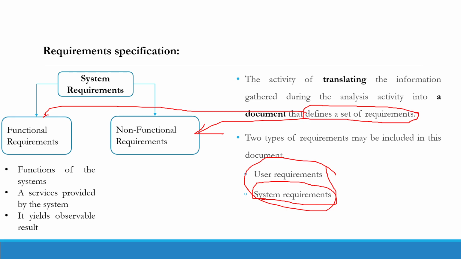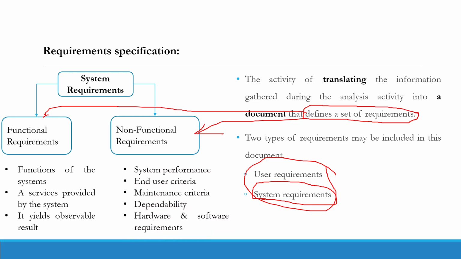We will gather different kinds of requirements from this system. Our intention is to computerize the current system into the new proposed system, so we have to make sure these functional requirements are maintained. The other one is the non-functional requirements. These requirements are involved in system building indirectly. We can say these are the design goals, and every design is targeted to bring about these goals: system performance, maintenance criteria, dependability, hardware and software requirements. So in general, the system requirements are related to the quality and the service of the system.